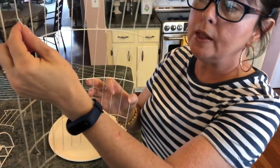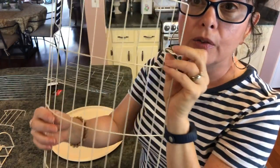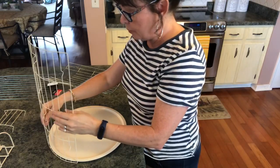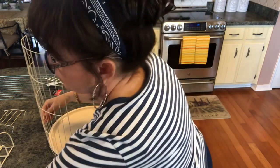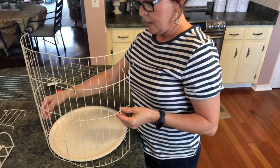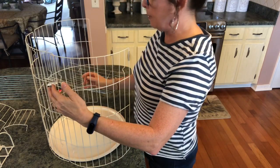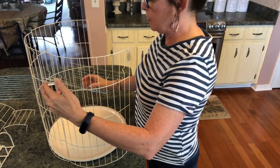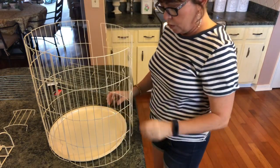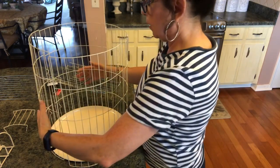And you want to put these little points on the inside. So that's what your bird cage looks like on the outside. Okay, and we're just going to start putting this up here. And you're going to find that there's going to be a small little gap that you're going to have, but that's all right. And I'm just going to sort of stand these right here. And you just kind of have to play with it for a while.